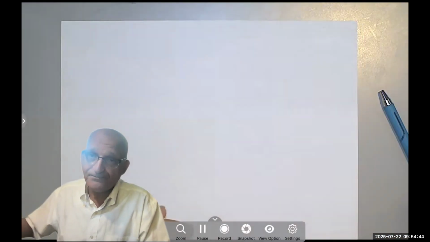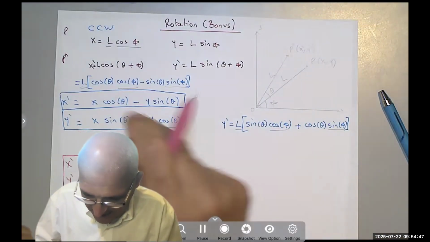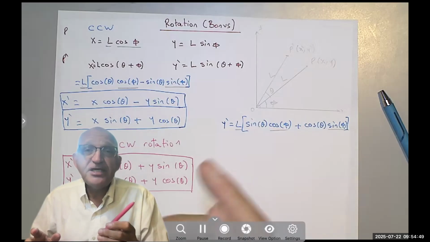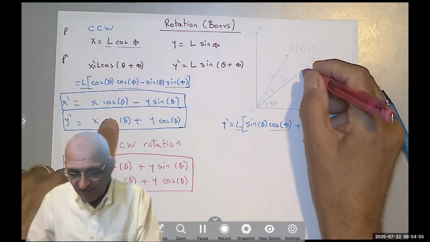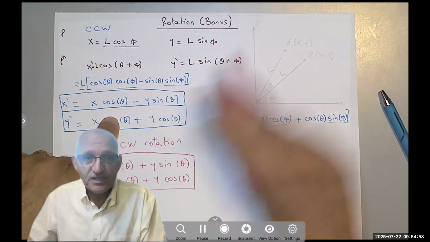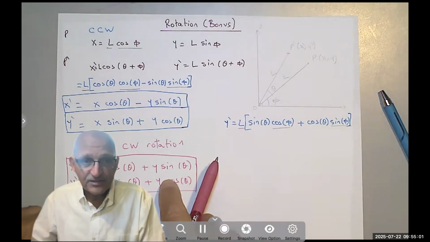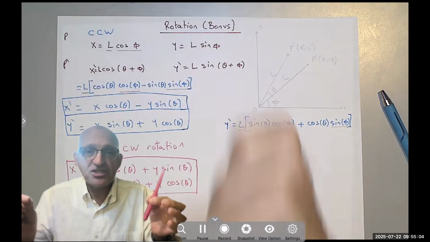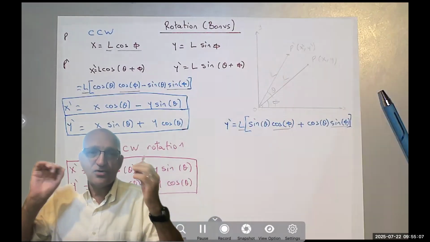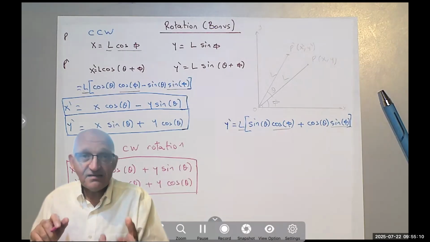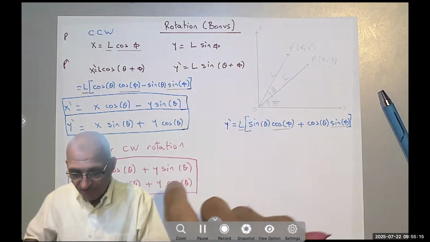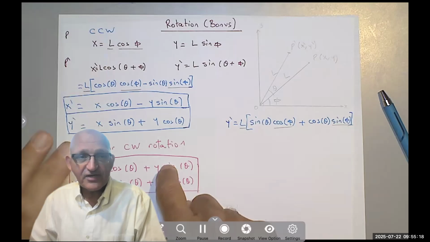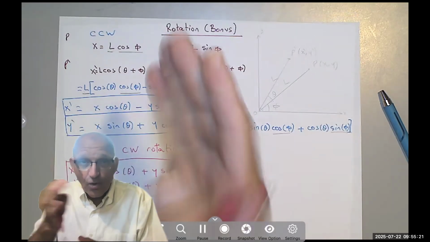So let's say rotate again. Please remember that these transformations work for points. So if you give me a point and you tell me rotate it counterclockwise, I'm going to use these equations. Rotate the point clockwise, I'm going to use that rotation. But if that's an equation of a line or a parabola or hyperbola or anything, I'm going to use the backwards. Remember from last time? If it's clockwise, I'm going to rotate counterclockwise. If it's counterclockwise, I'm going to rotate clockwise, the equation itself.